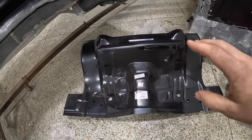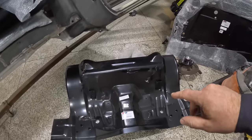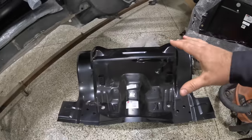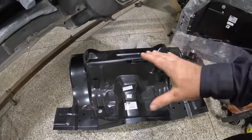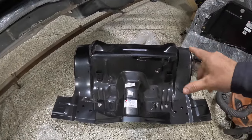Now, the rear seat pan, of course, my friends at AMD hooked me up awesome with the rear seat pan and also the trunk pan for this car. One of the things that I noticed right off the bat, I mean, obviously it's a beautiful work of art like everything else that they do, but it's a lot smaller than the Charger. So hopefully it goes faster. Hopefully it's a little bit easier than the one for the Charger, but yeah, so should be pretty straightforward.